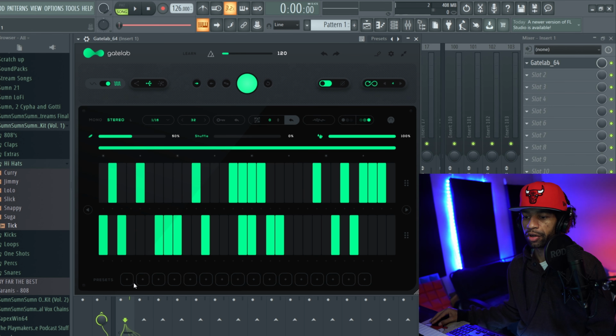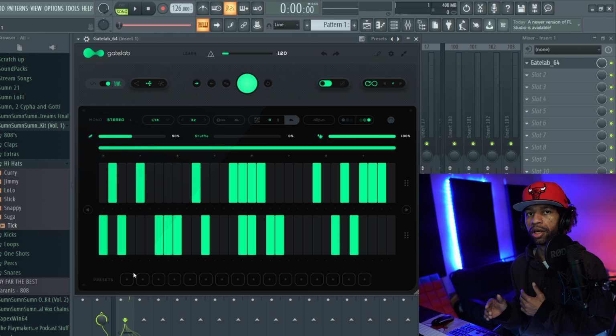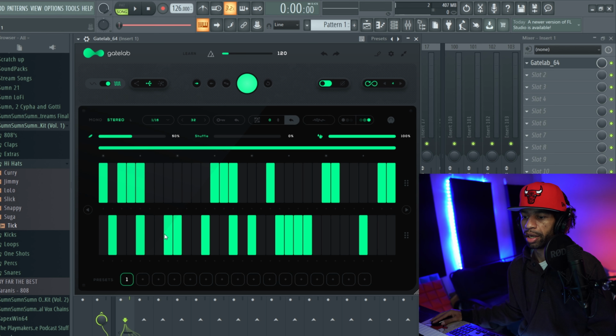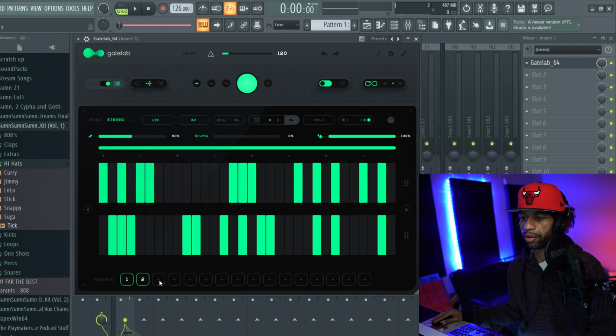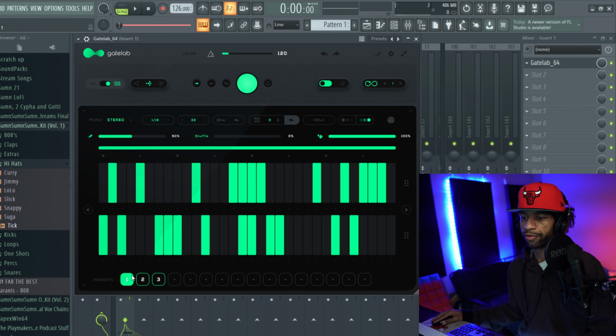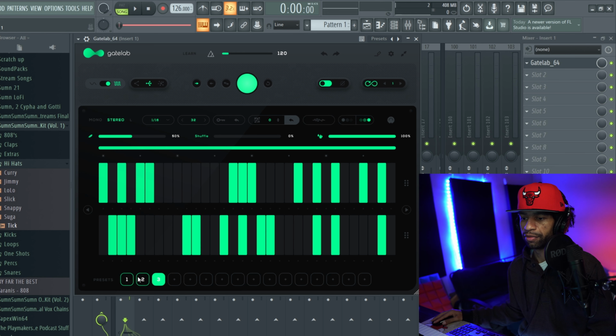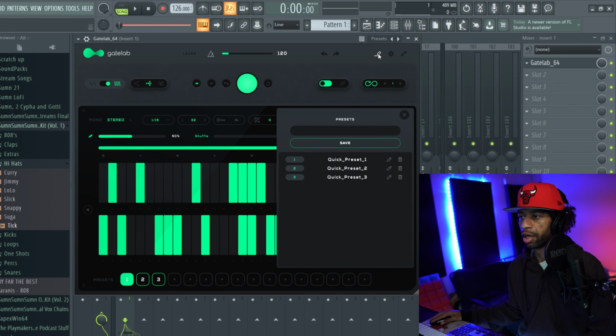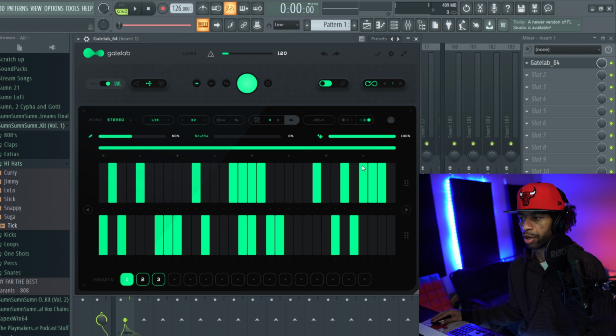Another thing that they have here is presets. So like, let's say you're working on a beat or something like that. You can push plus right there and it'll save this pattern. Now let's go ahead and hit random and we're going to save this one right here and we'll hit random again and we'll save that one right here. And so then you can just flick through those patterns that you saved and it'll save them for you in that project. You can also save them up here as well as a preset, and then you can name them and stuff like that as well. So it's pretty nice as well.